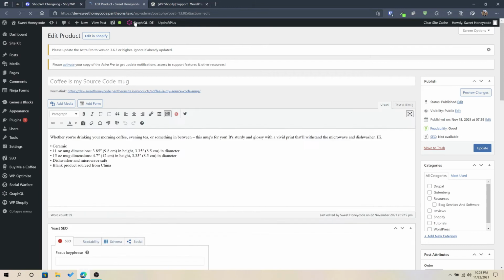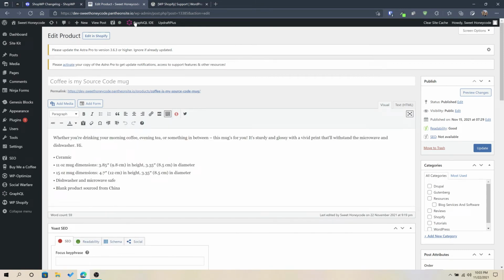As we can see, this information is showing up within our WordPress dashboard. But there's a slight problem. The information we're being shown here has been synced over from Shopify. And what needs to happen is we need to edit it over on Shopify to show that change over here on WordPress. One key thing you can see is the fact that I actually typed the word hi here on this product to try to change it.